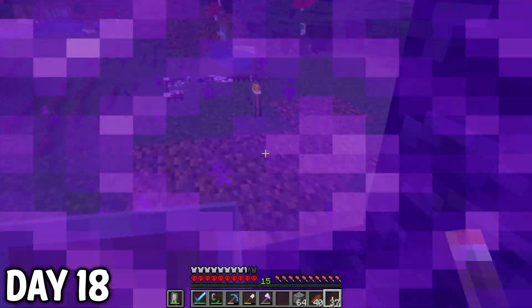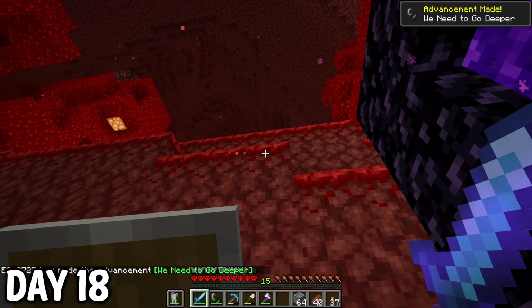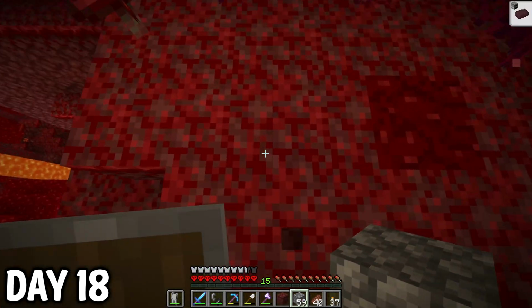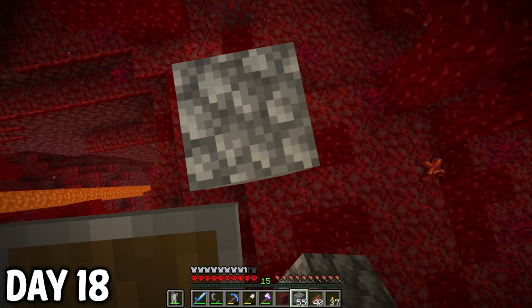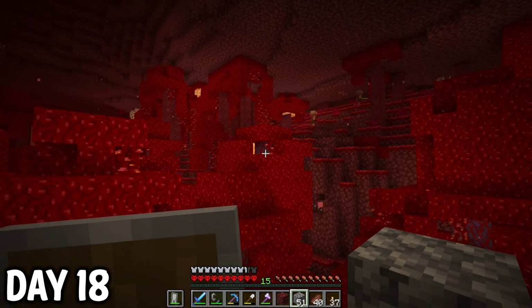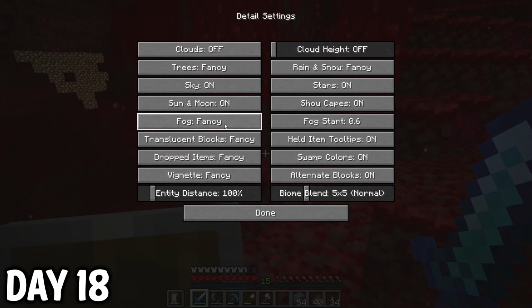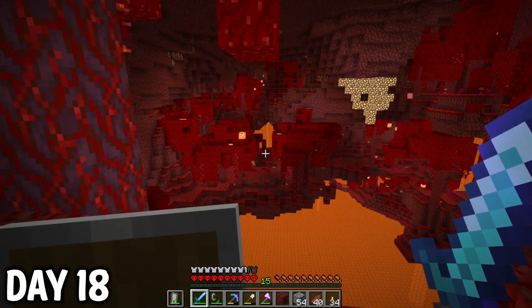On day 18, it was time to go to the nether. Surprise, surprise, I came out in another crimson forest. For those of you who don't know, I hate this biome with a passion. It's stupid. But anyway, I decided to pillar up for a vantage point, trying to scout out a nether fortress. But all I could see was red. Pro tip, turning off fog with Optifine really helps.